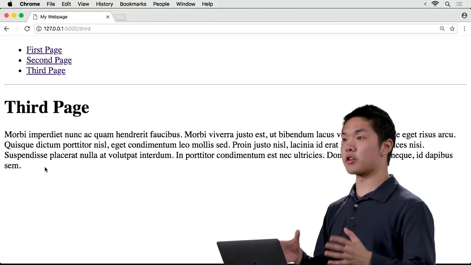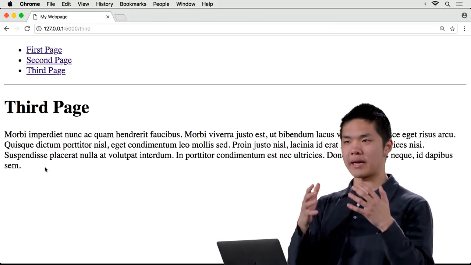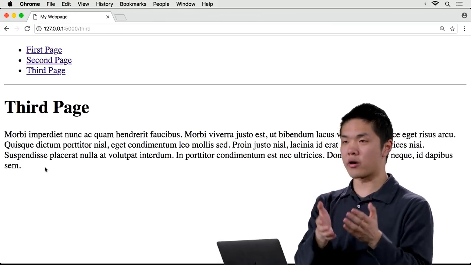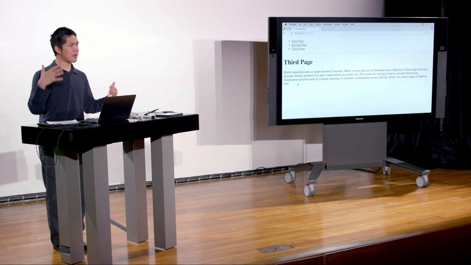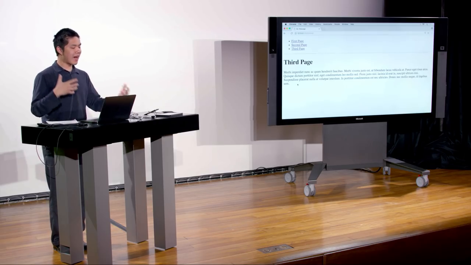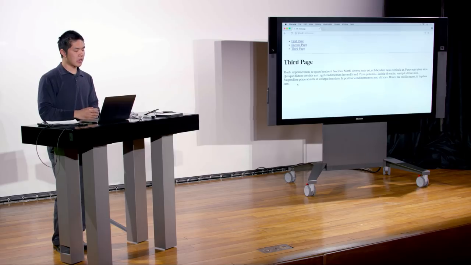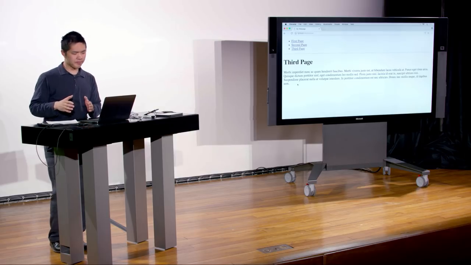So none of this is anything new. This is just an extension or looking at how we can use Flask, as we've already seen it, to be able to link between different pages and create a web application that now has three different routes that take me to three different pages. But now let's take a look at how we can give this same idea of a three-page application and pull it into a single-page application. That's just a single page that will display all three of the pages worth of content when I click on the page that I want in particular.